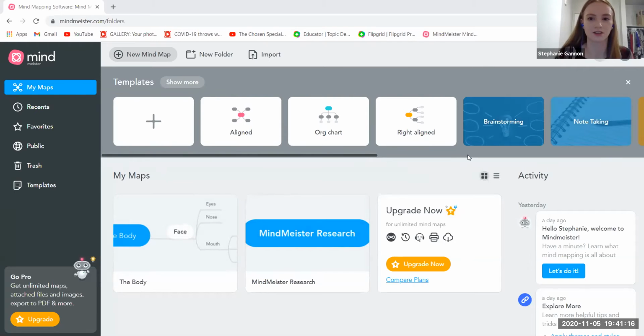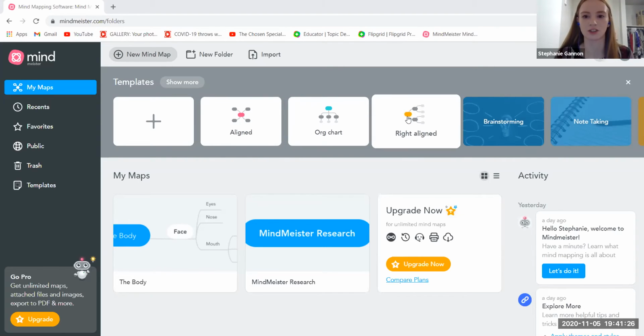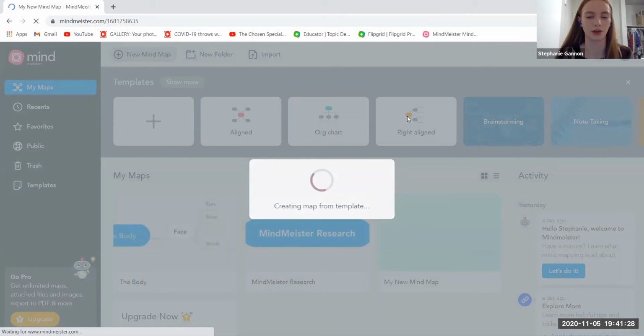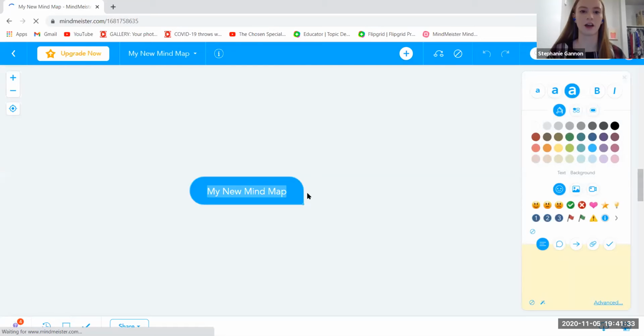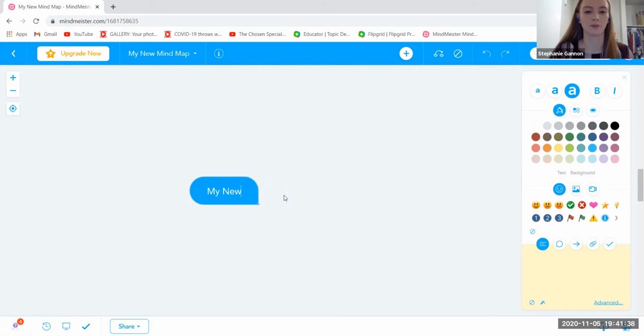Okay. So when you pull it up, it pulls up some templates right here that you can use, but you can also create your own. I'm going to do a quick example and show you how it works. So they basically have a topic or concept, the main concept that they're learning that day. Let's say they're talking about the body. So that would be the main topic right there.